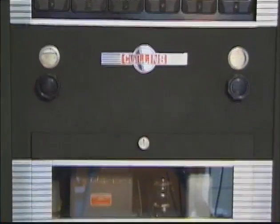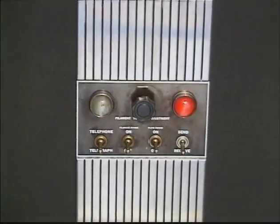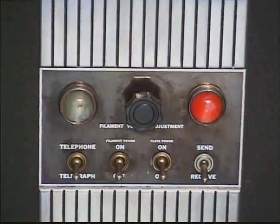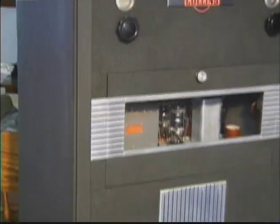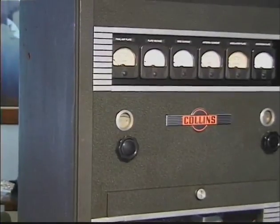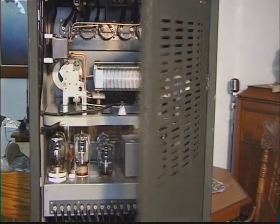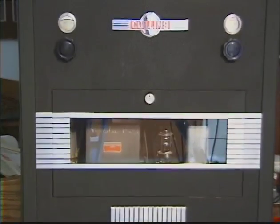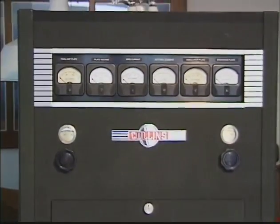Its distinct deco influence can also be seen on the Collins broadcast audio mixers and transmitters from about 1936 to 38. The unit measured 60 inches high, 20 inches wide, and 13 inches deep, and weighed 386 pounds. It was finished in a St. James gray crinkle and featured a hinged rear door, coil access window, and a meter panel mounted behind glass. All firsts for a Collins amateur transmitter.